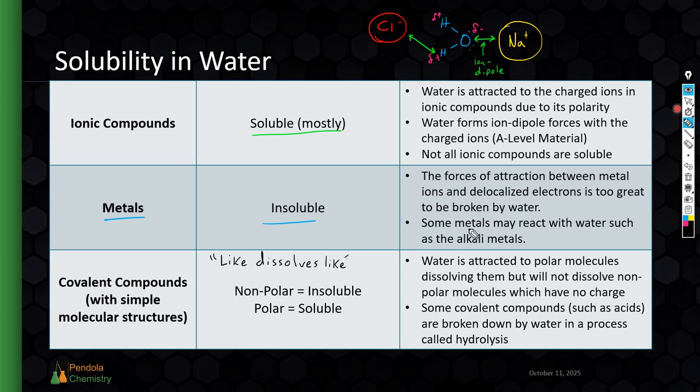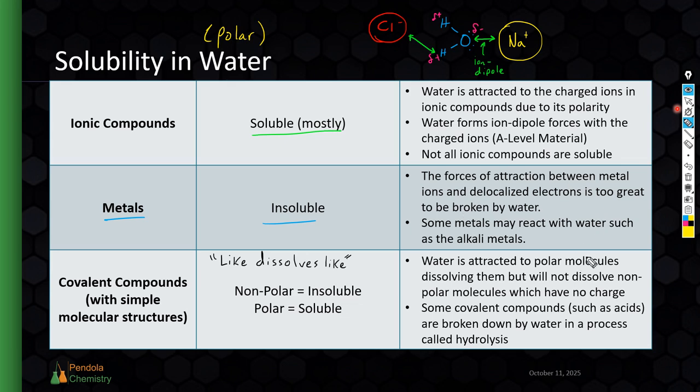What this rule is saying is that things that are polar will dissolve things that are polar, and things that are non-polar will dissolve things that are non-polar. Because water is polar in nature, water will dissolve any molecular compound, every covalent compound, that is polar. Whereas because water is polar, it will not mix and will not dissolve things that are non-polar. So things that are non-polar are insoluble, they do not dissolve. Things that are polar are soluble, they do dissolve.